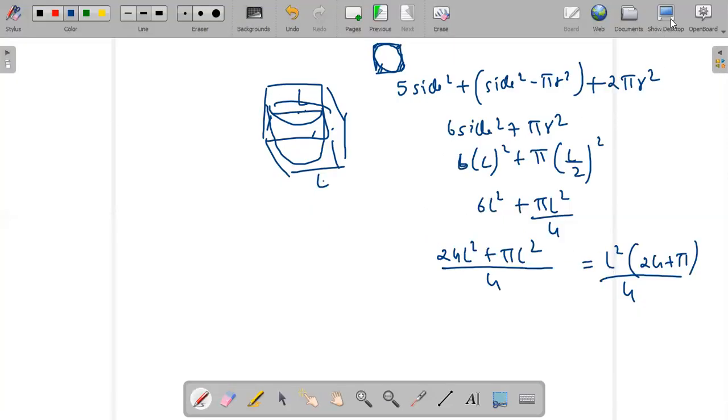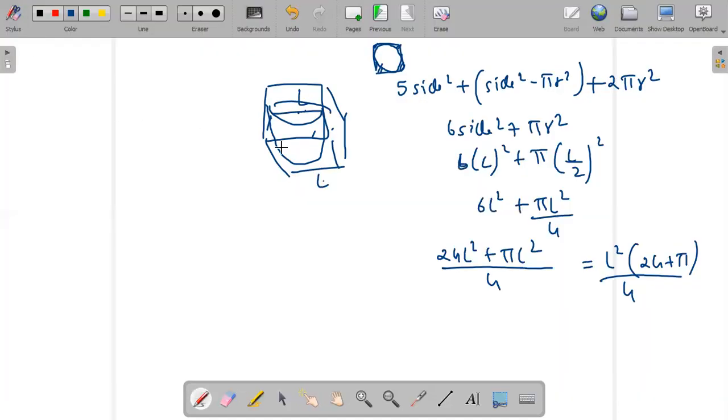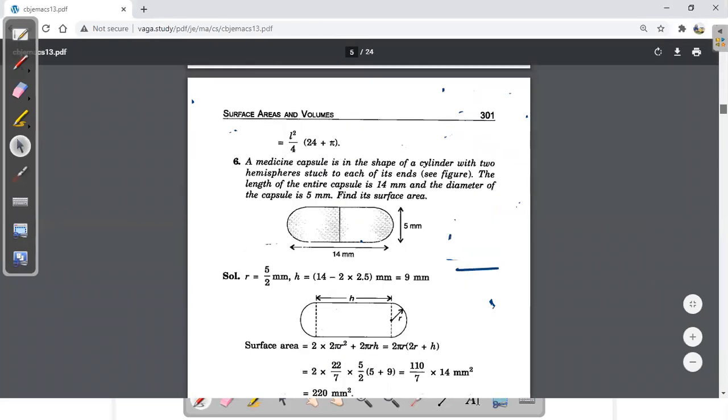The questions of the fourth and fifth are more or less related. The technique is the same, only in one it's a depression and in one it is surmounted. So that is the difference. But the formula, if you see, the technique is identical. There, of course, dimensions are given. Here, without dimensions, you are getting the answer in terms of L. Right. So we go to the next question, number 6.